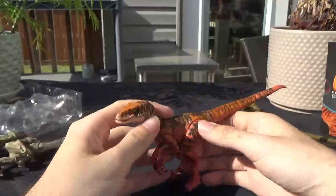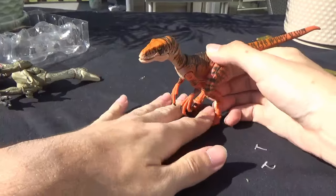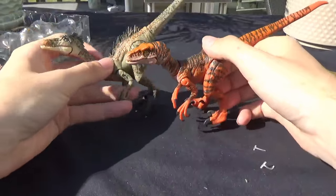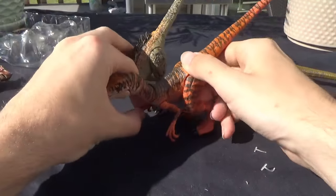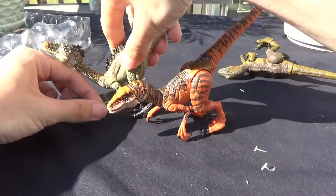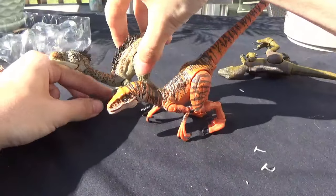So these are a great assortment of figures. I'm so glad to finally see a tiger raptor, and super surprised and happy for Troodon, even though they kind of messed it up a tad bit, but that's okay. Nothing a little repainting can't fix, and maybe some 3D printing.